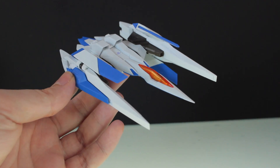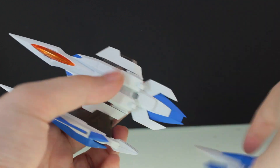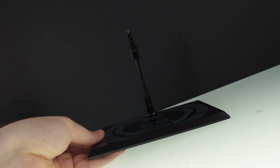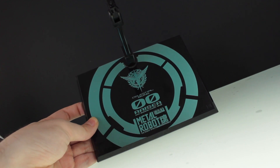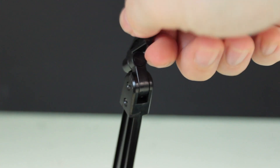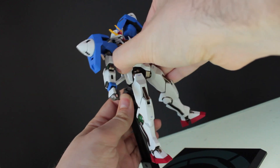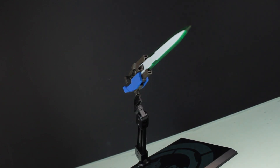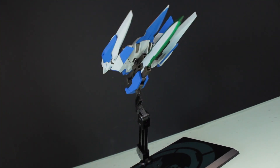The included O Riser looks absolutely spectacular as well — the same colors as the 00 but with a clear orange cockpit and silver inside, the wing sections pop off, and all the parts connect to the 00. Last up is the included base, and Tamashii Nations have gone all out with this one: metallic green on black, two ratchet joints in the stand as well as some side-to-side motion at the top. We also have three different base adapters — one to attach to the 00, one for the O Riser, and one for the GN Sword 3, which in turn has another adapter to attach it to the O Riser for displaying the O Riser with the GN Sword 3.